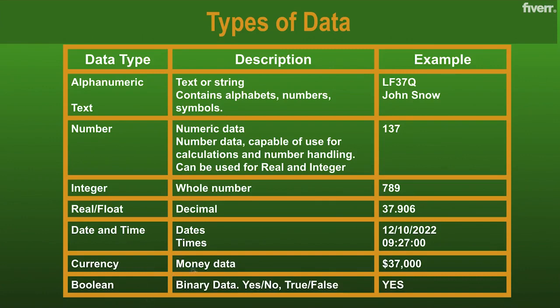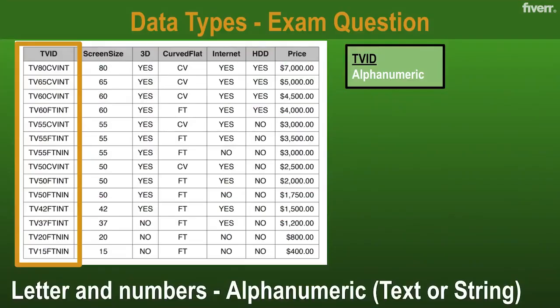Then the other important one is the Boolean. Now you know Boolean already. You are used to using yes, no, true, and false data. We studied it in computer architectures. You understand it from the logic gates. You know what it means to have an on, off, yes, no, true, false value, and that is the Boolean field. We're going to go through some questions now to help you.